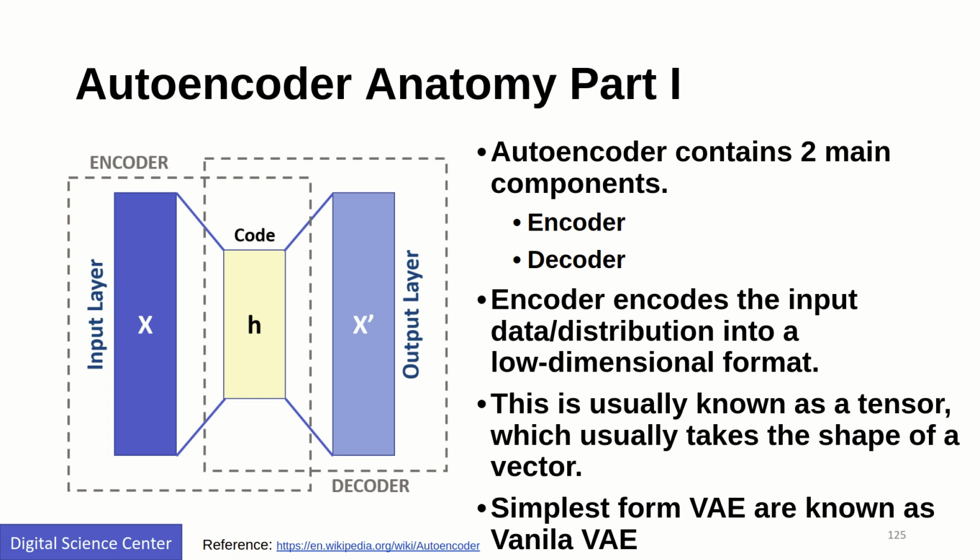Starting from here, the output layer tries to interpret these identified features and again form the expected output, which is x dash. So you input x and you create this h tensor, and you get the expected output x dash from the decoder. Basically, this simple format is known as the vanilla format. It's the basic building block of an autoencoder.